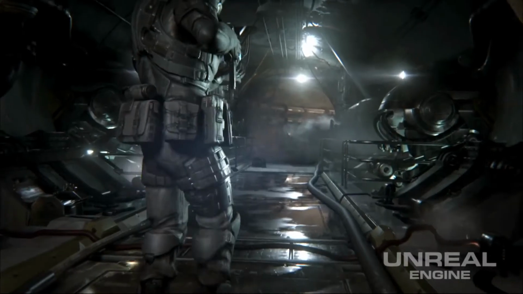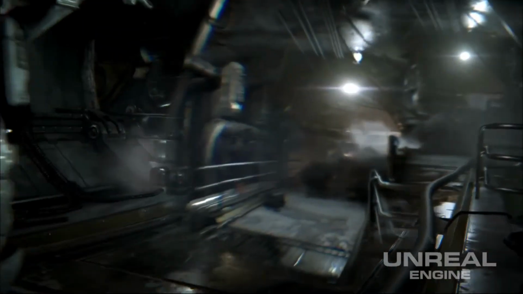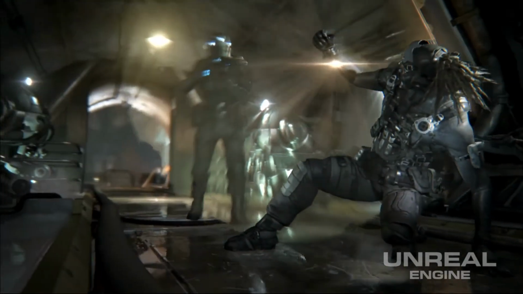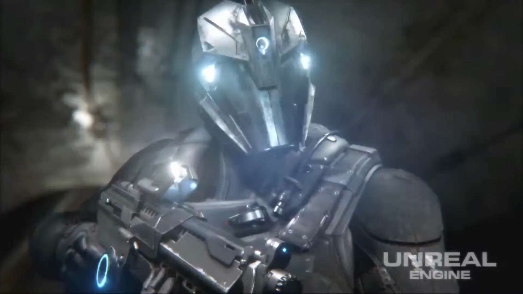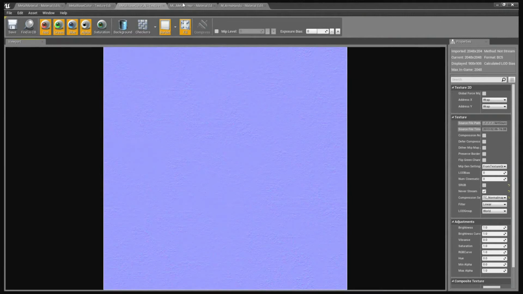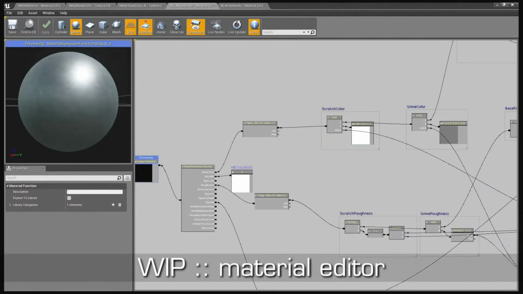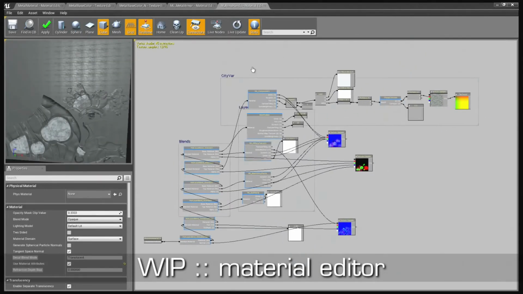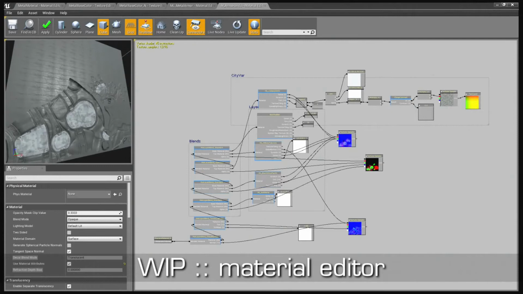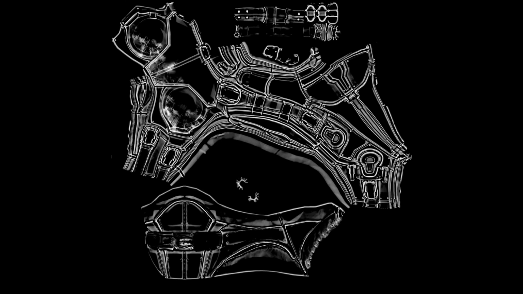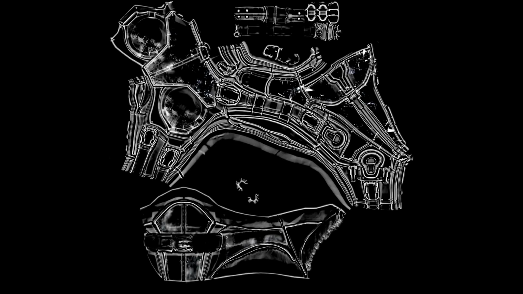Very nice. Now, in the Infiltrator demo, you actually used a combination of the traditional approach along with the incorporation of these layered materials. Can you talk a bit about how you did that? Right, so we used a traditional approach to create the material layers. So an artist will create a tiling base color, a tiling roughness texture, and a tiling normal map the same way they would before. They make that material layer look good, and then they use the new techniques of material layers to combine all of those together. And they still use traditional techniques to create the masks, right? Like those are created using Photoshop or 3D paint programs to blend the material layers together.